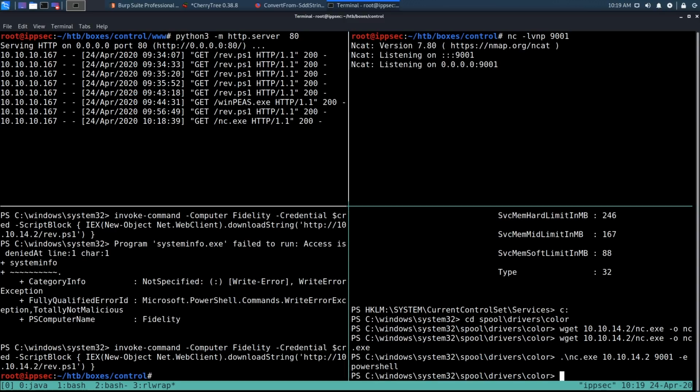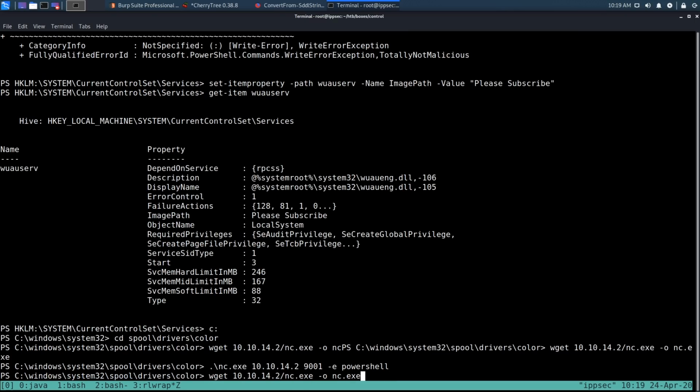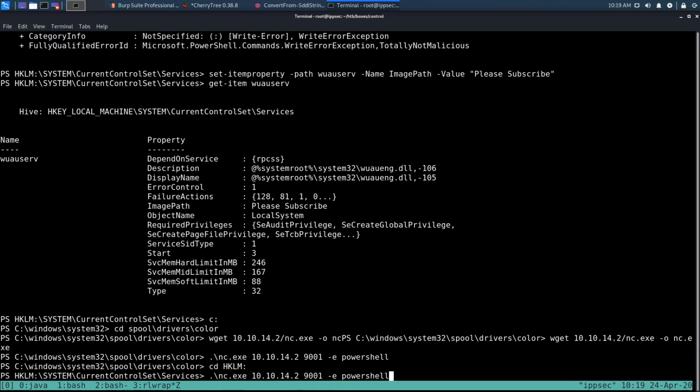So listen on port 9001, and we'll go back up here. We have to go into HKLM. So go up, and this value is going to be the path of the registry.